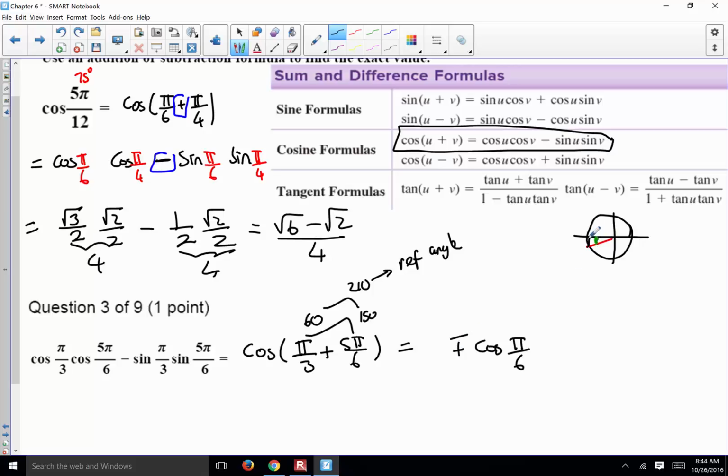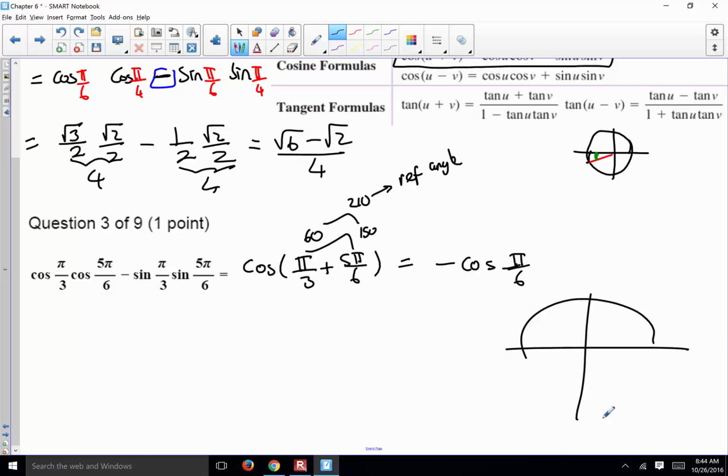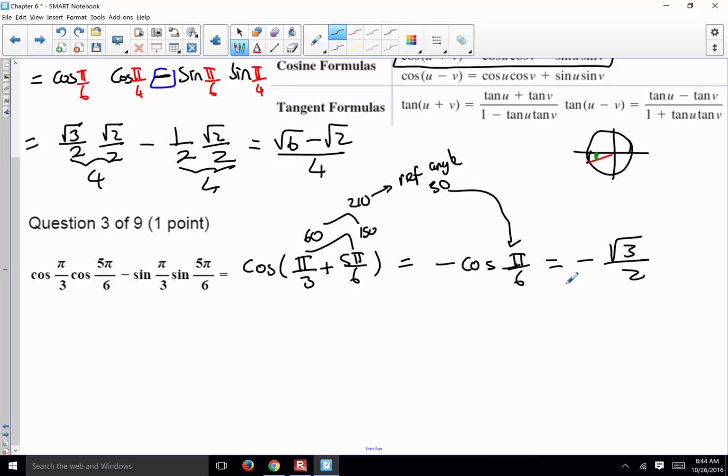In the third quadrant, cosine is negative. It's the x coordinate. The x coordinate of a point in the third quadrant is negative. So it's cosine pi over 6 with a negative. Or get the wheel. You remember that we had the wheel of values all written? Just read the x coordinate of this point, but I don't have it, so I just go with the reference angle. Now what is cosine 30 again? Root 3 over 2. It's negative root 3 over 2. So 210 has a reference angle of 30. I just turned it into pi over 6 and computed it. Any questions?